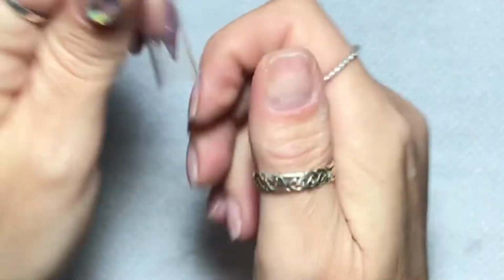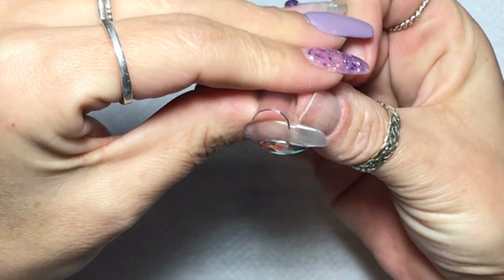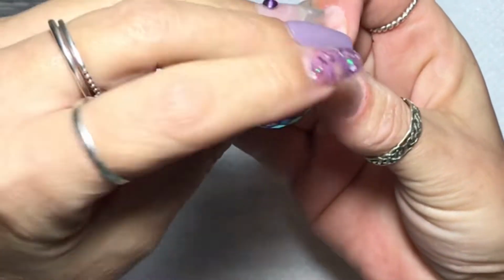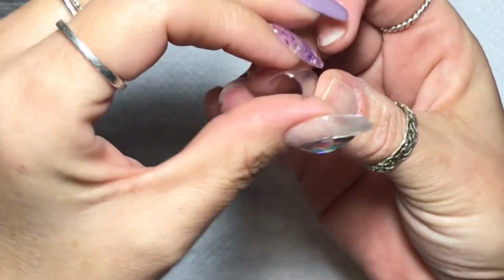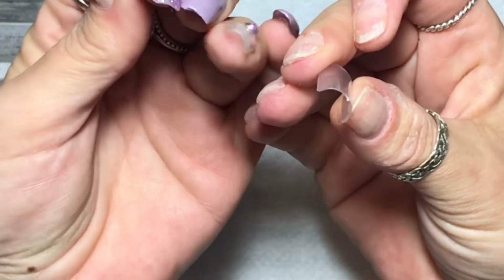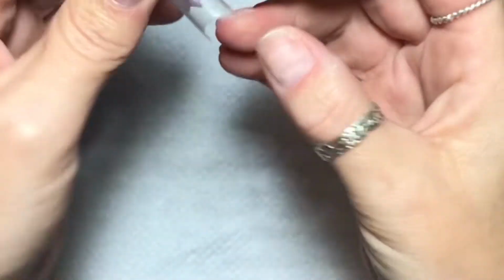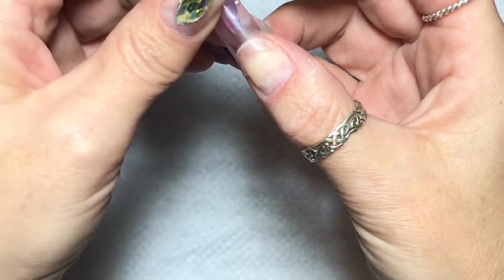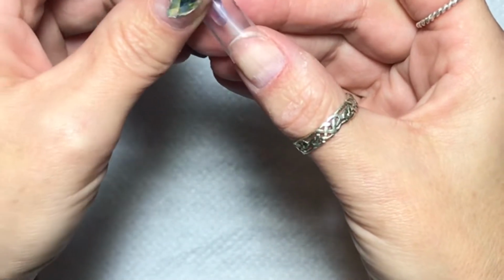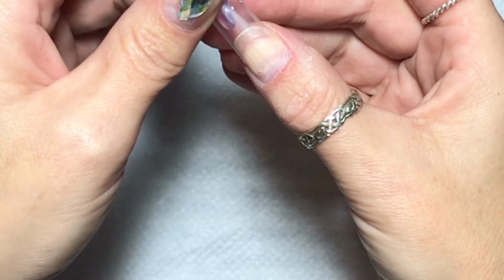Moving on to tip application. I got these from either eBay or Amazon. I'll try and remember to link them if I can find them again. Because I wanted the pre-pinched ones because I'm really not very good at putting a C-curve in. So these ones, they're quite flexible. They're really nice to work with. If you've got a curve to your nail, they're brilliant. If you haven't got a curve to your nail, they do flatten out nicely.